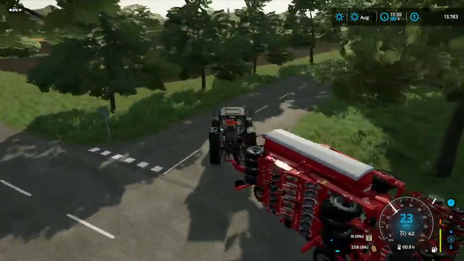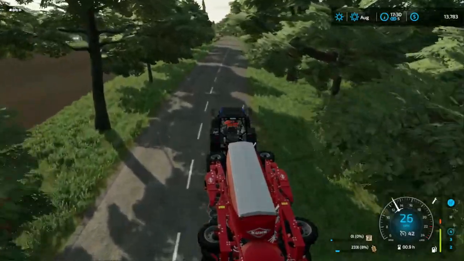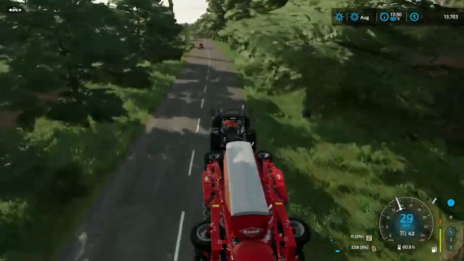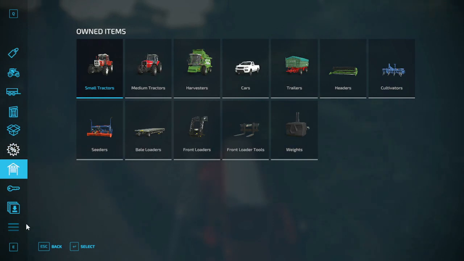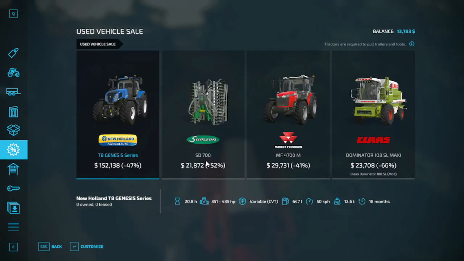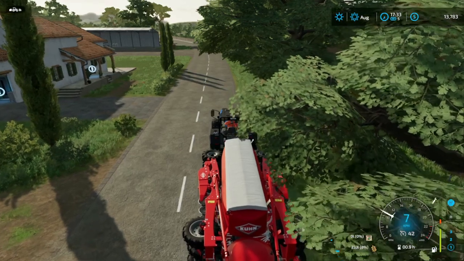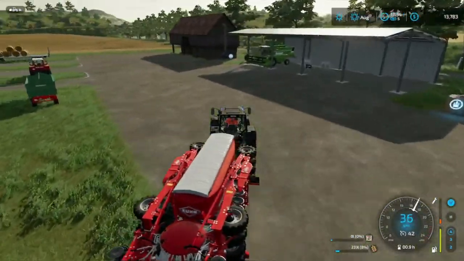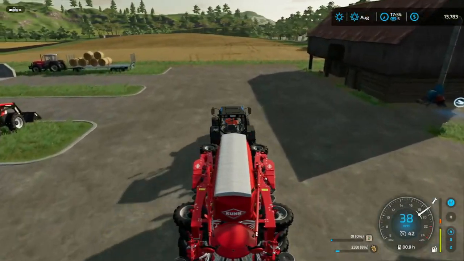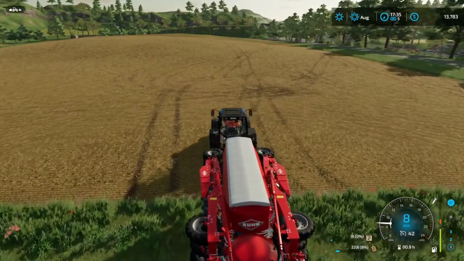We may be selling the voucher and the Massey. So as we can afford, what second-hand tractors were in there? The T8 Genesis. That's alright. Between those two we've got enough. So I've sort of screwed myself over as far as not going too big too quick. But we'll just do a test strip here. Doesn't matter, this field's still got to get cultivated.